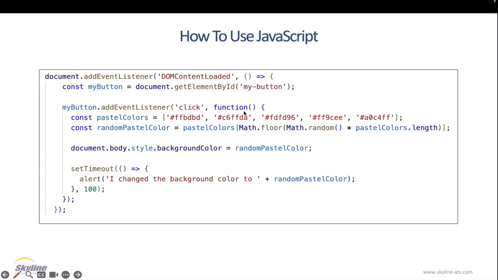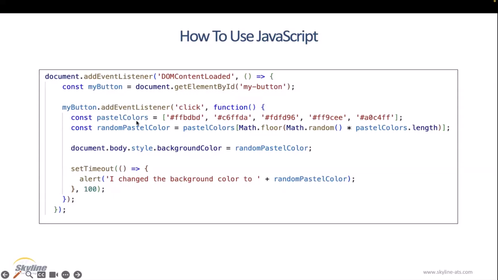This function, again, does not have a name, doesn't take any arguments. It's just a callback function, meaning it'll run when something happens. And we have our open curly brace and close curly brace right here. So everything between this and this is the function.